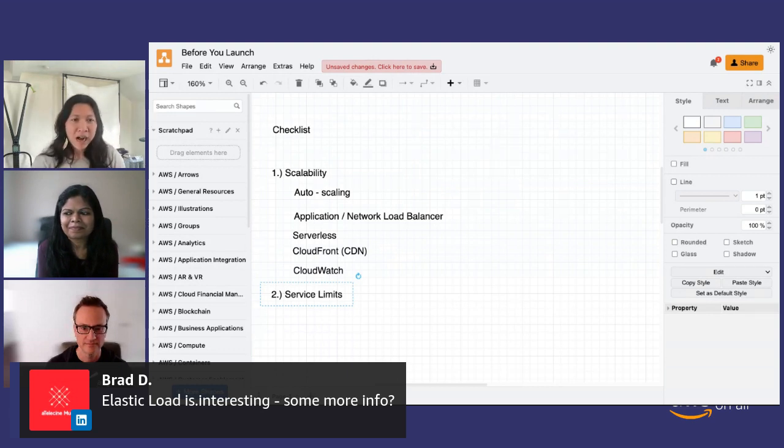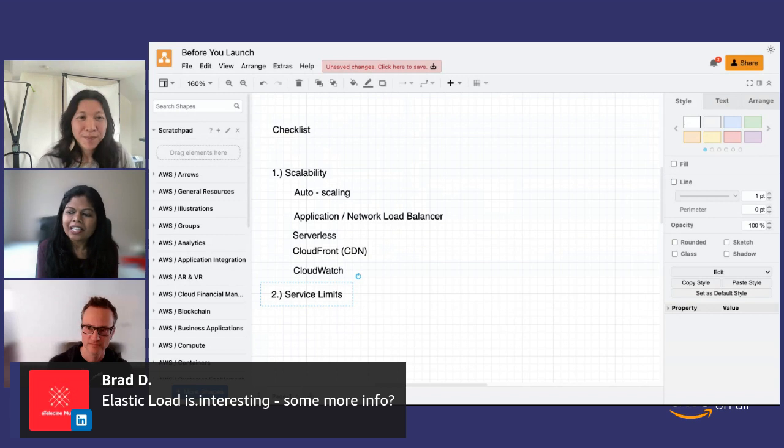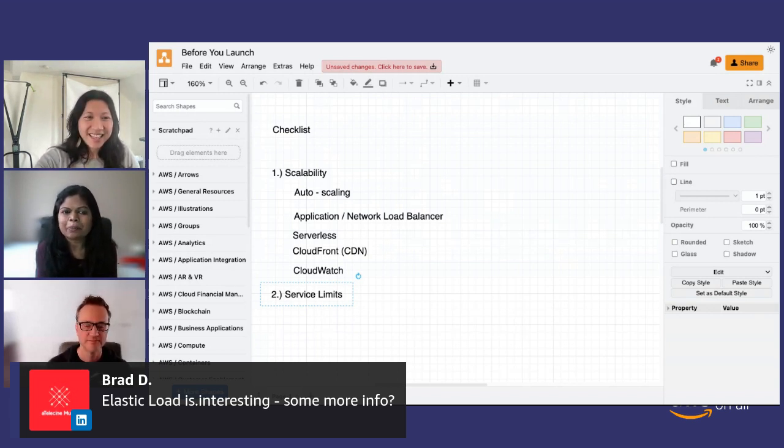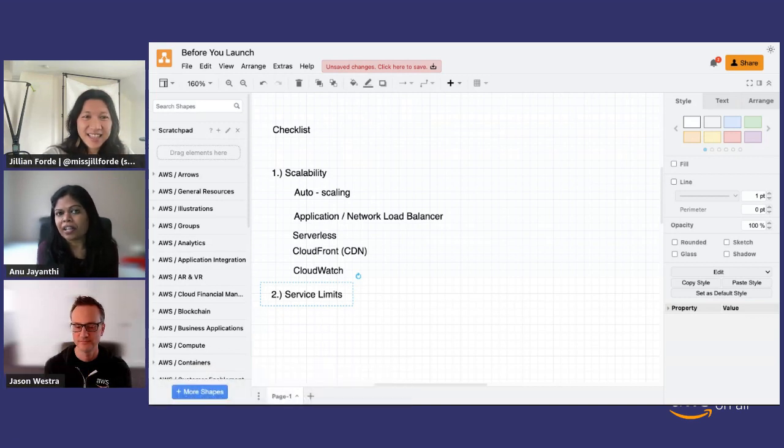Brad wants to know a little bit more about load balancers. How do they help when someone is thinking about being able to scale their application? I can take that. So basically with load balancing, you don't have to spin up all the resources for the anticipated workload. You place a load balancer in front, and behind that you have your servers that get spun up. The number of servers depends on the amount of workload or requests that come in, and it can scale up and down automatically based on the configuration.